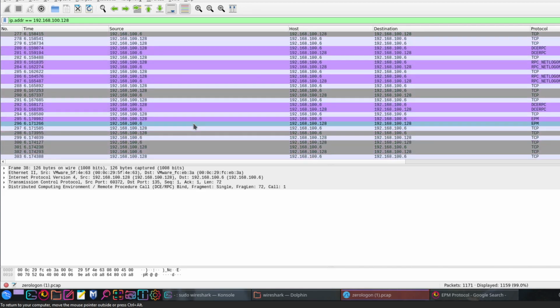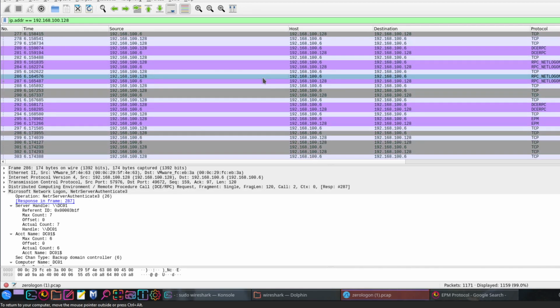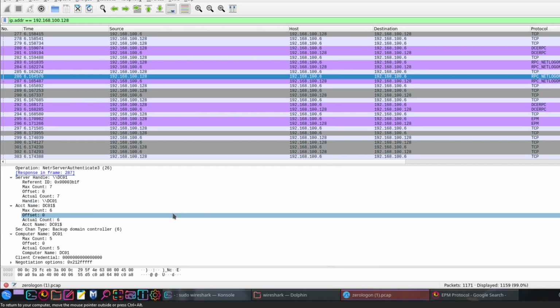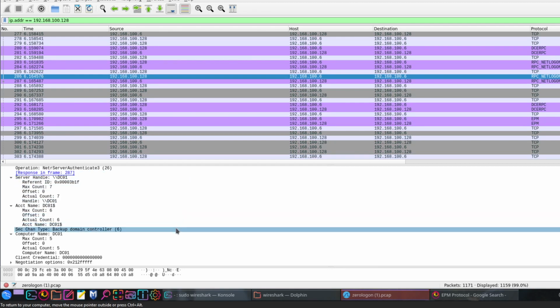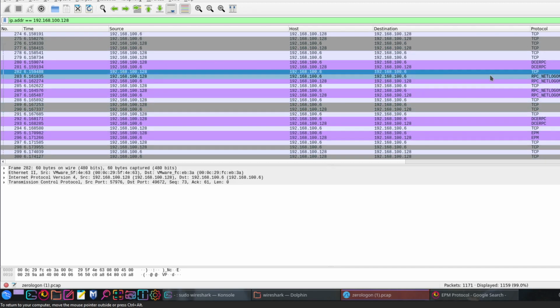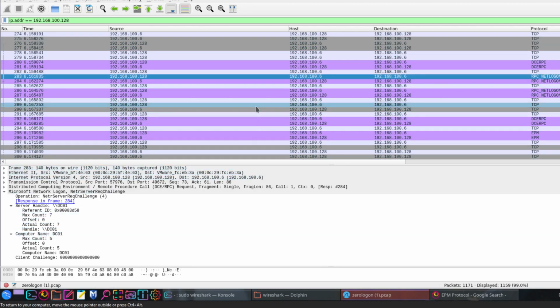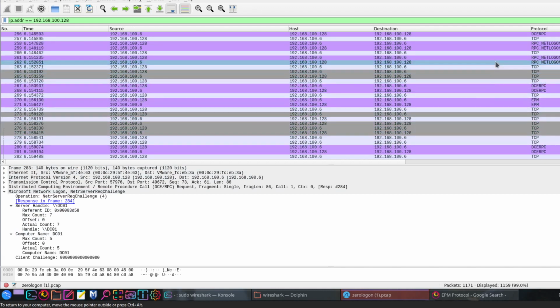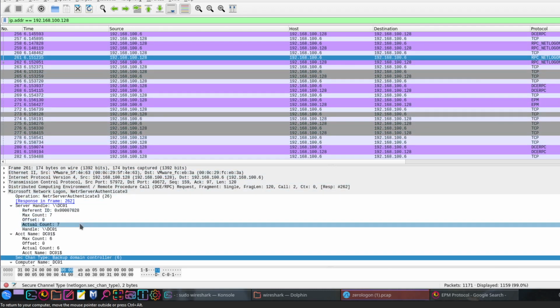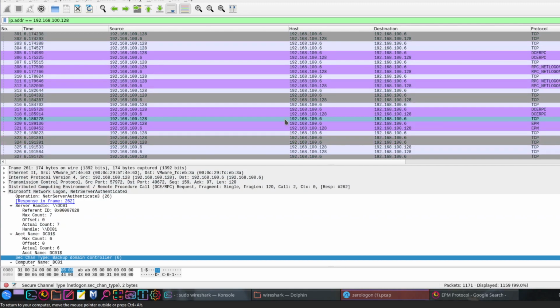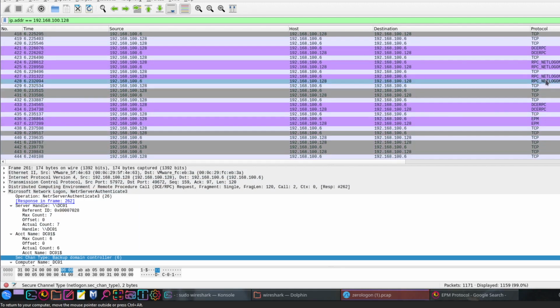These are all the same. Backup domain controller. Let's look at this login packet again. DC01. Okay, let's see more packets.